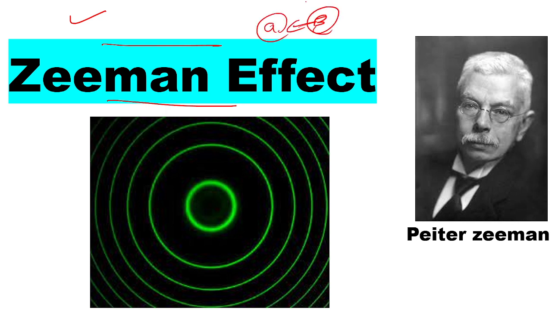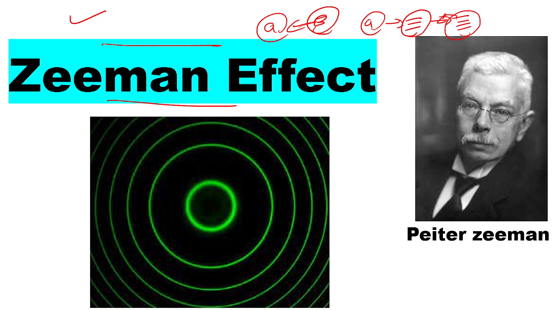When there is an external magnetic field and the atom is under it, which kind of behavior is shown by that atom? We see that there is a spectrum from the excitation of the atom, and that spectrum splits into further spectral lines. When that spectrum comes under the influence of a particular magnetic field, the number of spectral lines increases, which means spectral lines are produced when the atom is under a particular magnetic field.